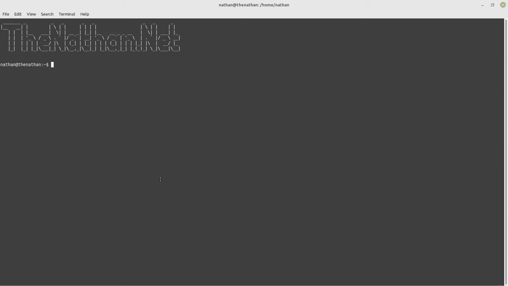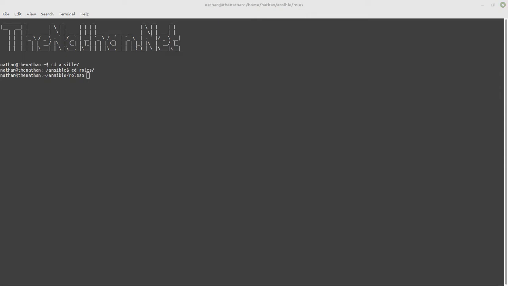The fastest way to create role structure is with the Galaxy command. So first I'm going to go to Ansible and then I'm going to go to roles. Roles can also be placed in your home directory .ansible/roles, and that's where Galaxy downloads them by default. And /usr/share/ansible/roles, /etc/ansible/roles, or other locations.